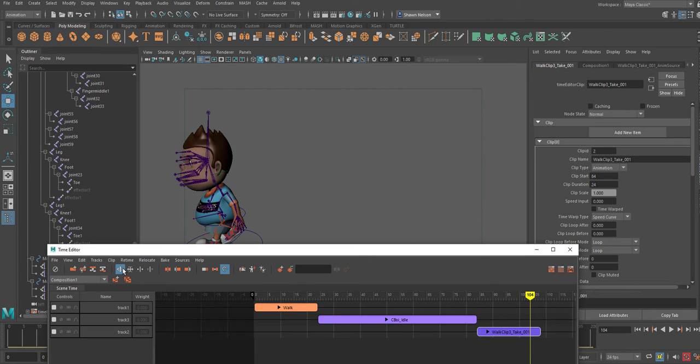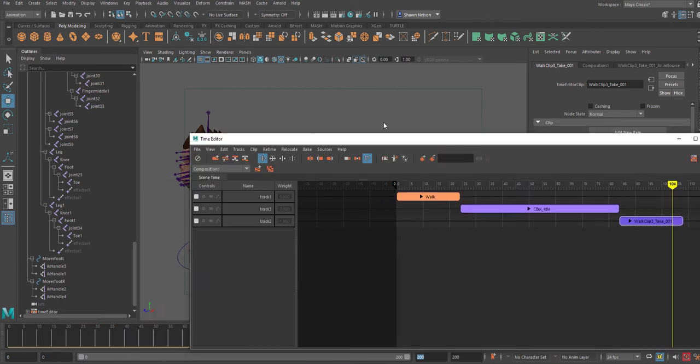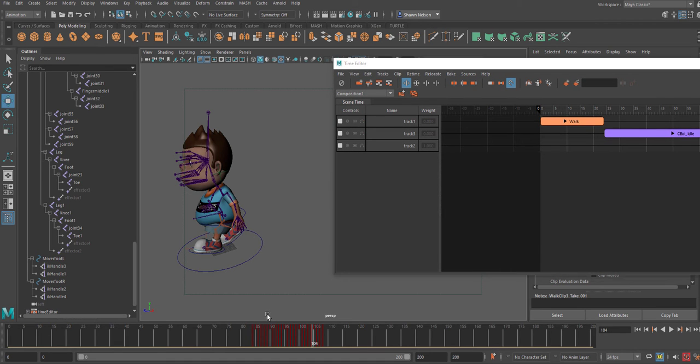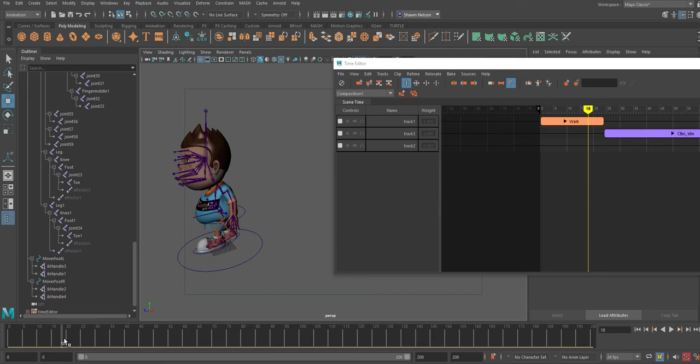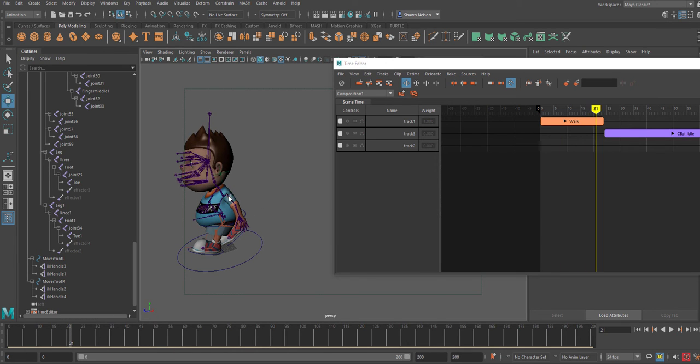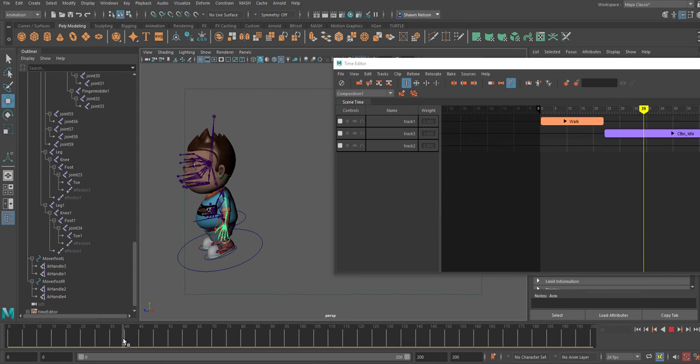Now, the problem with this is that these things live up here, so unless you create another layer, you can't really animate on top of them. They get really angry, and it just pops back. Because all the animation is up in here, it's not really in here, so you can't hand key it.